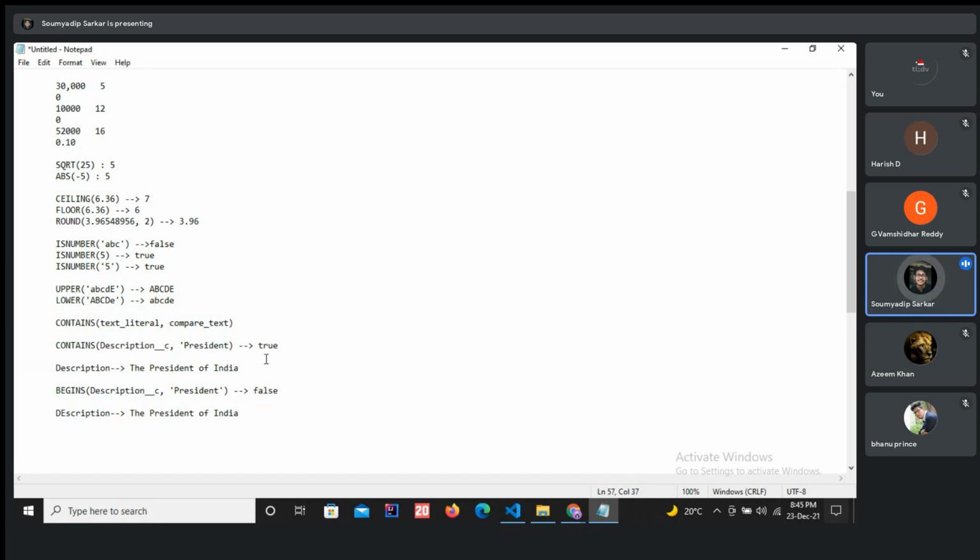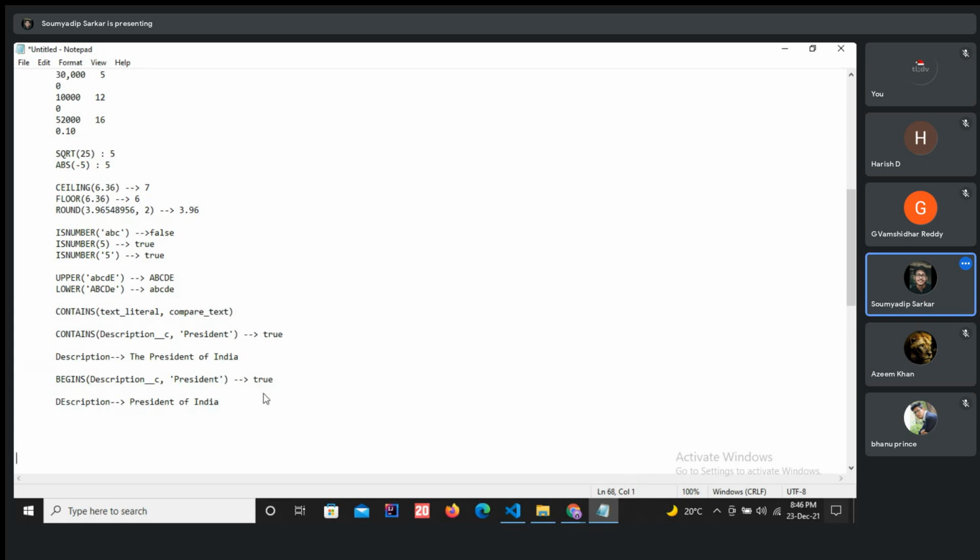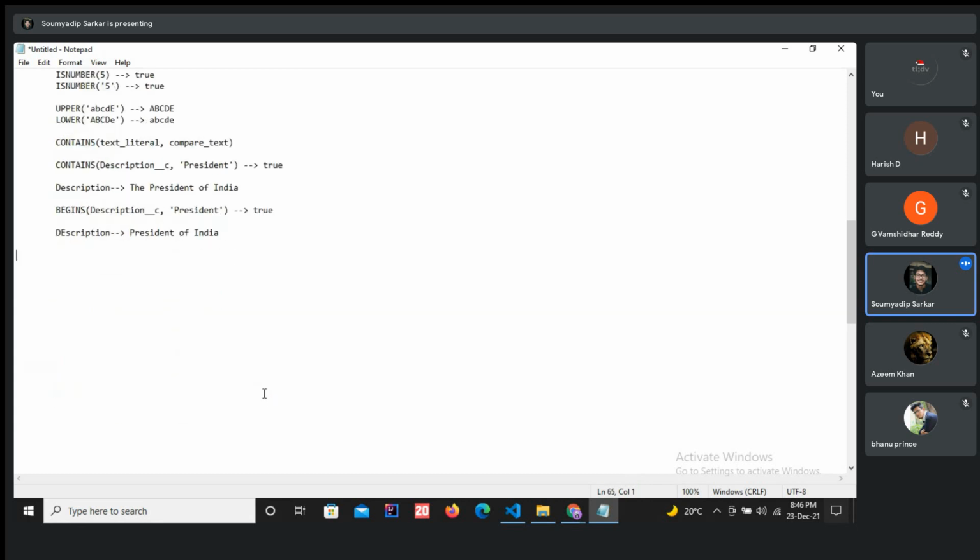Here the first word is the, the second word is president. That's why it is false. But if you write president of India only, then it will become true. These are some of the text type functions.